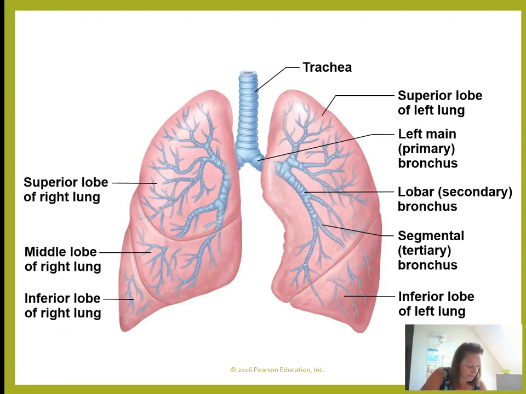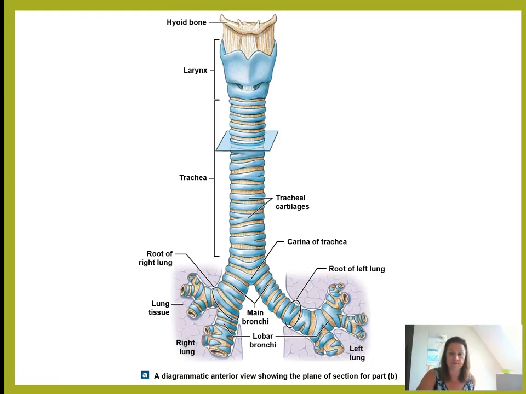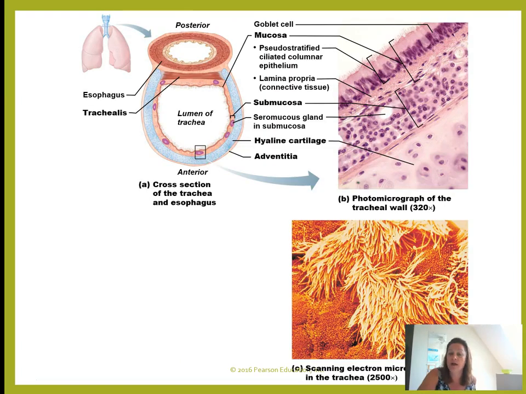So the trachea diverges into the primary bronchus, the secondary bronchus, the tertiary bronchus, and the bronchioles. And again, here you can see the cartilaginous rings. You can see the extension of the trachea from the larynx to the bronchi. You can see the C-shaped ring here, right? And this is the esophagus here. This is called the trachealis muscle. It's going to open and close the trachea, hold it tight.